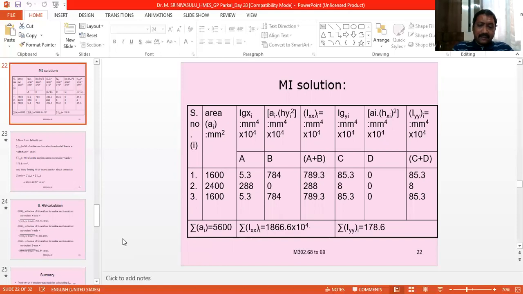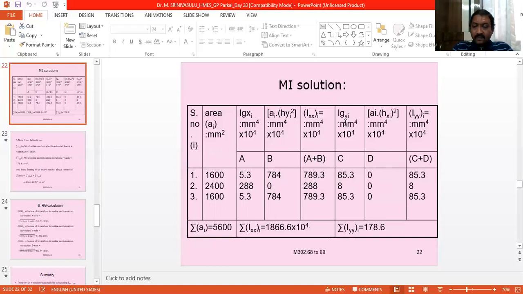So firstly, we know these areas, and these are the terms, the values of the moment of inertia for the x-axis and also for the y-axis, found in the previous table that we have to copy. And these are the A·h_y values, that is, the term A into h_y: A1 into h_y1, A2 into h_y2, and A3 into h_y3. We have to copy these here, and this is the summation of these two terms. So these are the values.